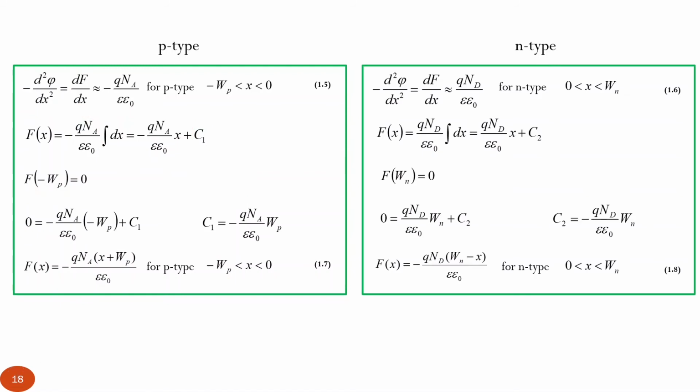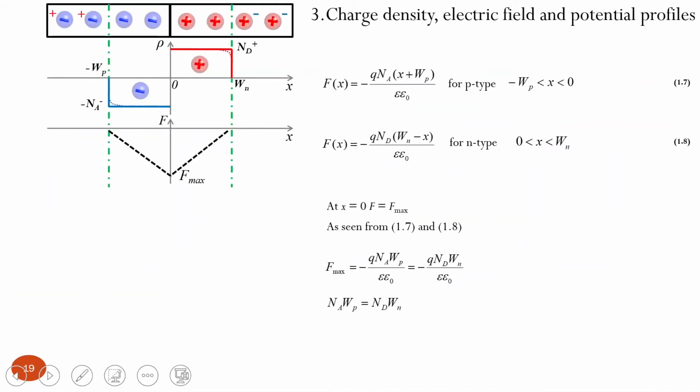So for the N-type semiconductor we have a similar procedure. We also solve this differential equation by integration, get this integrating constant, and consider the respective boundary condition. From this boundary condition we determine this constant, substitute it back in our solution, and get the solution for the electric field distribution as a function of position in the depletion region located in the N-type semiconductor. So this is also a linear function, so it linearly changes within this depletion region.